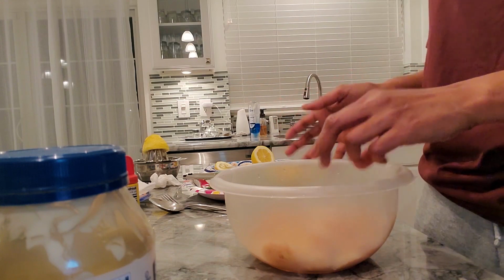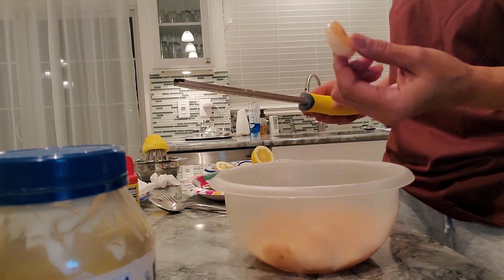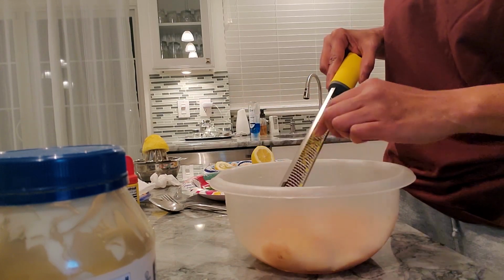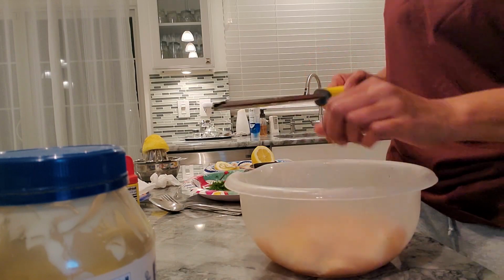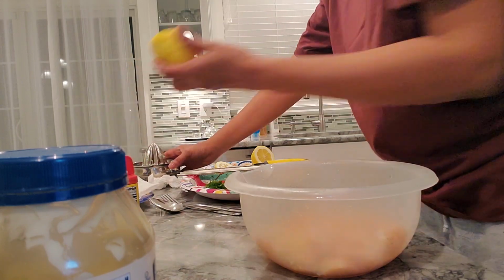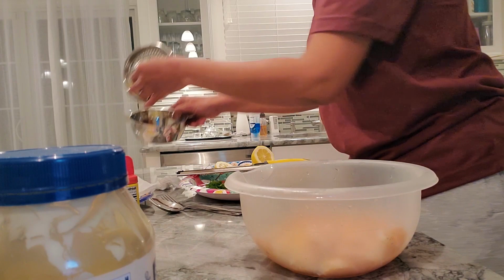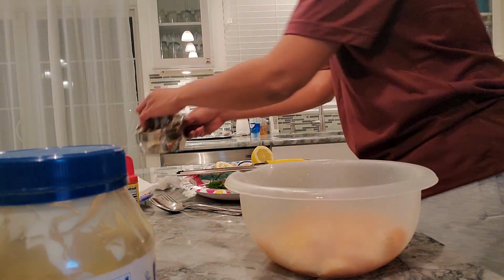Now I could measure this with some measurements, but I really don't know how I'm going to do this, so I'm going to look at it. And I'm going to leave the shrimp this size. I zested part of a lemon, so I'm going to put that in there. And then I've got the juice of, well, it's half a lemon I zested. I use the other half because I want to use it for decoration. So a little bit of lemon juice.